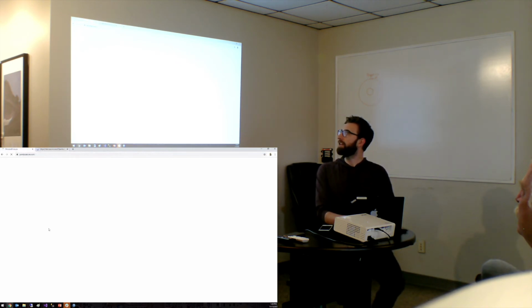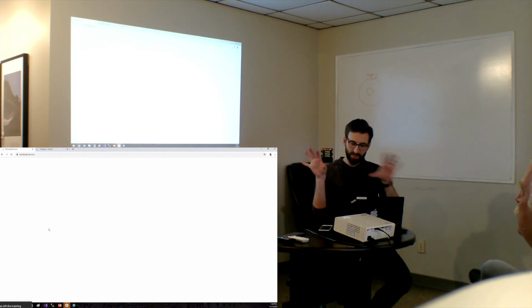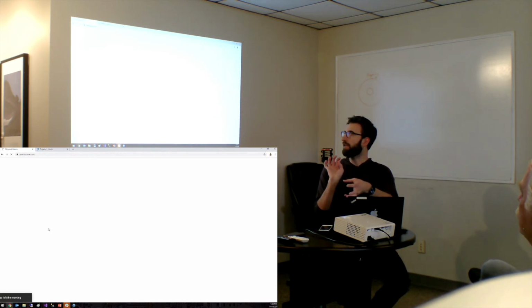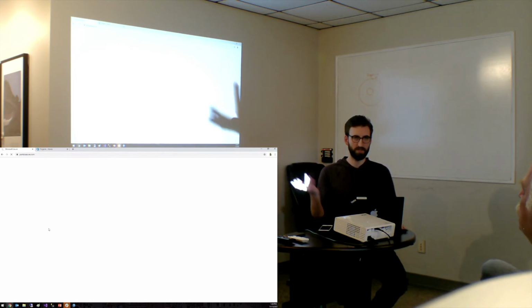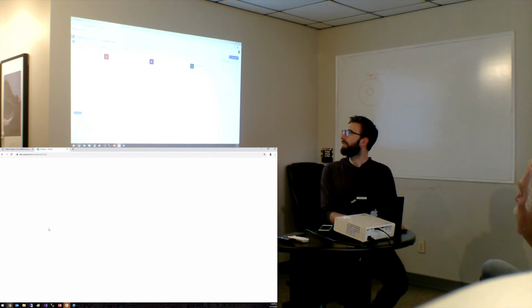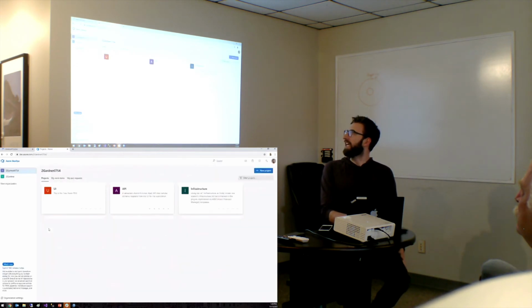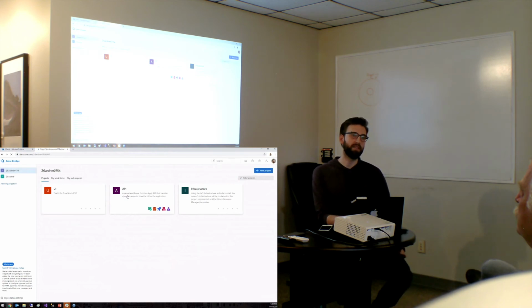So the Azure portal, what I was referring to, is the thing that allows you to see your resources, see your resource groups, create new things, just kind of mess around. Very similar to the AWS console or the AWS portal. Azure DevOps is what allows you to provision different Git repositories, and it also manages your CI/CD.